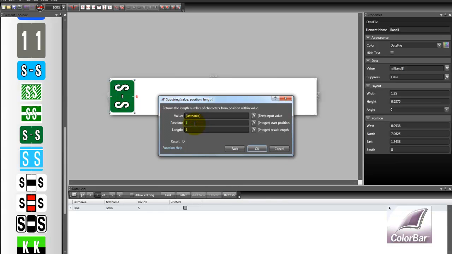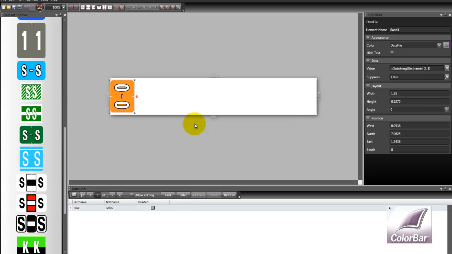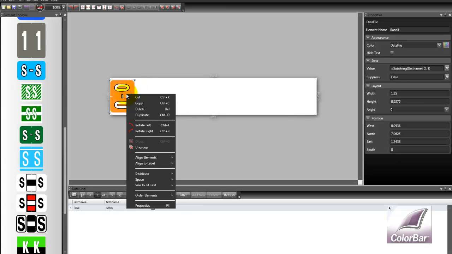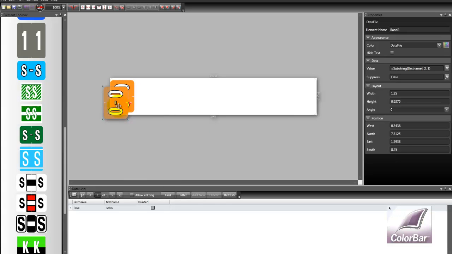I'm going to file by the first 2 letters of my last name, so I will choose the second position. I'm going to duplicate this block, line it up where I wish to have it on my label design, center it, and then choose the first position. So now we have the first 2 letters of my last name on the label.